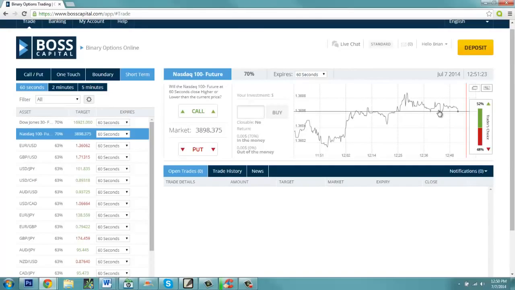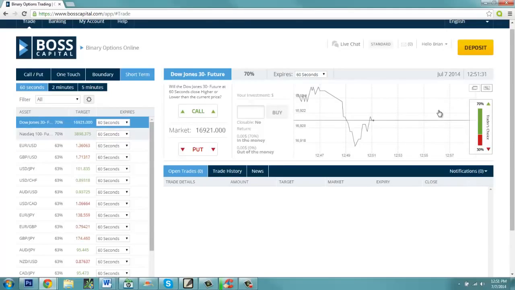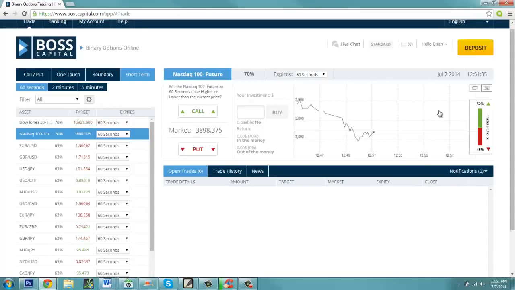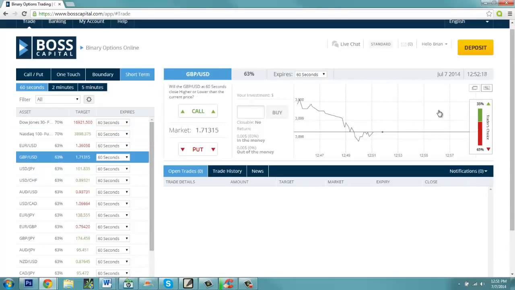So let's go ahead and find a security that is having, here we go. All the indices are having some pretty crazy trends right now. From 1240, it looks like, it has basically been going down. Now it has recovered a little bit, but traditionally when a small recovery like this happens, it is best to trade along with the trend, which I am outlining right now with my mouse. So with that trend, go ahead and buy a put on this future, I apologize, because you're going to be able to follow the trend, and your probability of winning this trade is going to be much, much higher than if you traded on a neutral system.